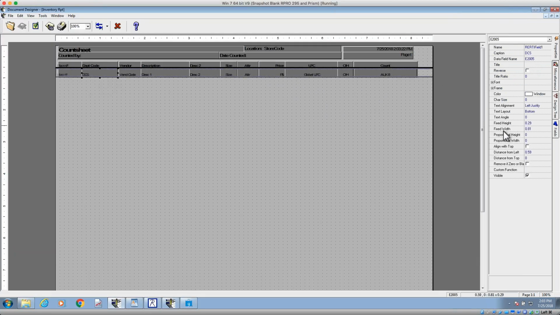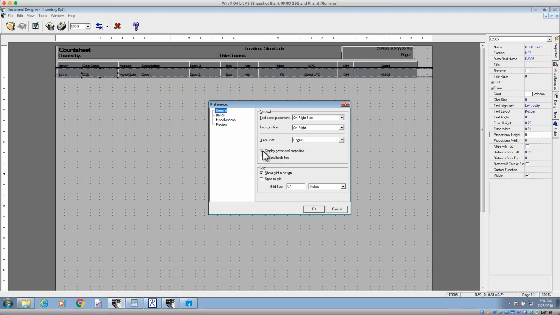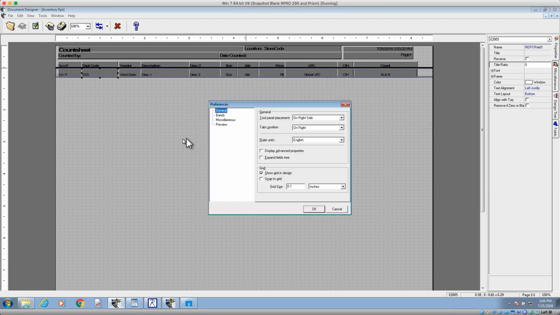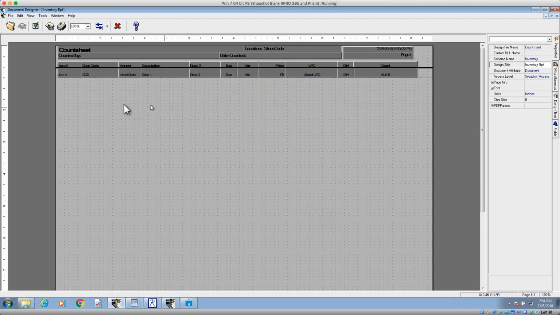If I click on a field, here's my properties of the DCS field, right? So let's flip this off now. Click on DCS and you see the difference. You lose a lot of functionality on positioning the field and setting a lot of values about it. So pretty much for me, that has to be on all the time.